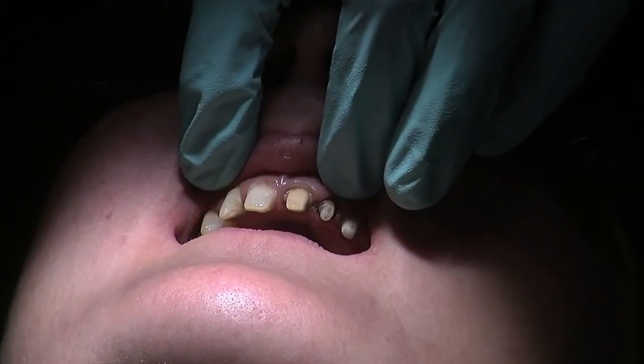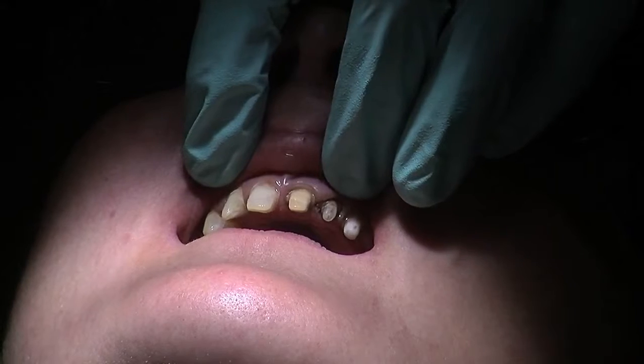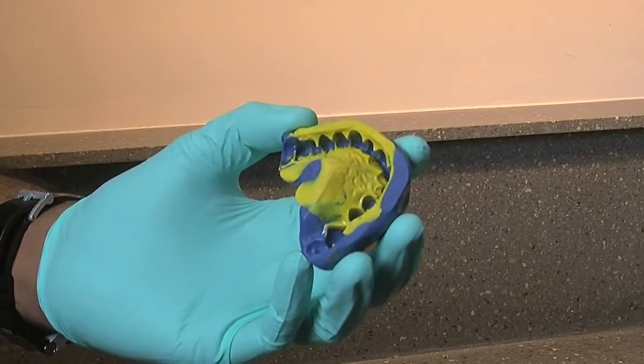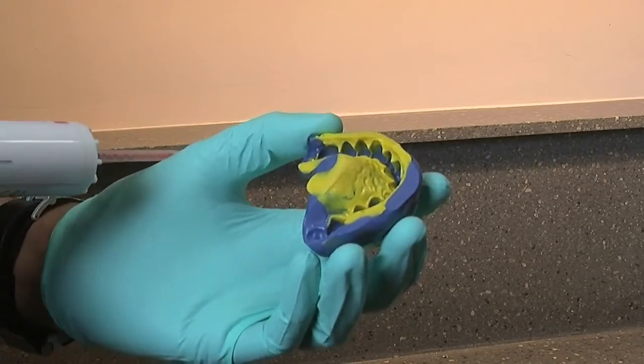I'm going to gently blow dry this as well. Leave that on for 10-15 seconds and then we're going to light cure for about 20 seconds each. Okay, let's go. So I'm just going to demonstrate the introduction of the Luxatemp Star material into the putty index as we do the temporaries, the trial smile.